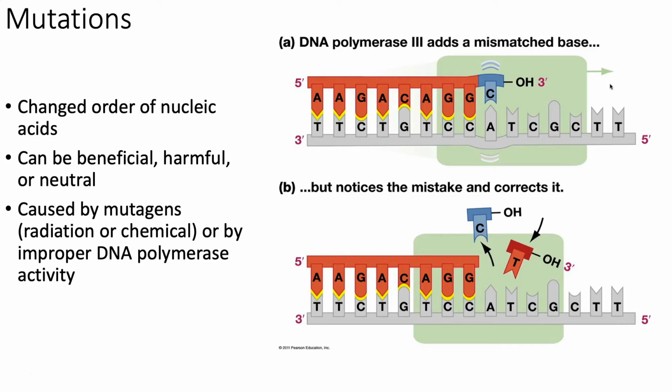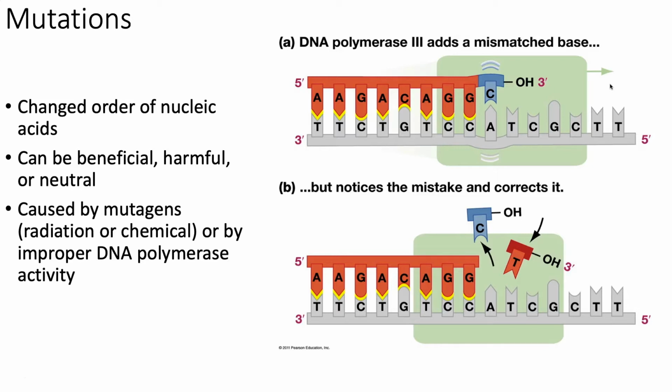There's actually some examples inside the human body where we purposely engender mutations in certain genes to increase diversity in those genes. But actually, the most common source of mutations is from DNA polymerases, which normally are just going to make the new strand of DNA during replication, if that DNA polymerase makes a mistake. And so you can see here, we call that a mismatch, and usually our DNA polymerases will fix it.